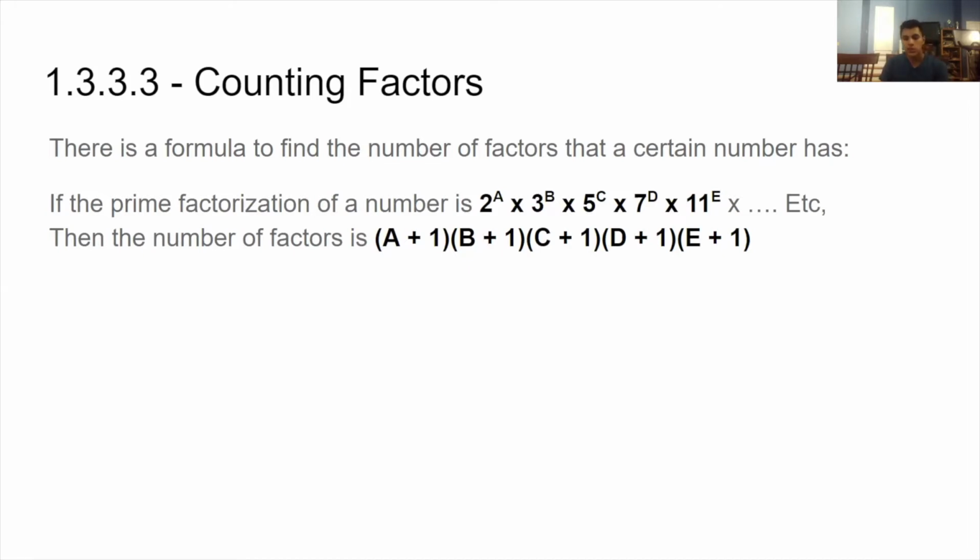And what you want to do is take those values of your exponents and put them in this equation that I listed below as each value of each variable. So in the first parentheses where I have a plus 1, that would become 10 plus 1. In the second one where I have b plus 1, that would become 5 plus 1. And then the third one where I have c plus 1, that would just become 1 plus 1. And you would multiply those all by each other.